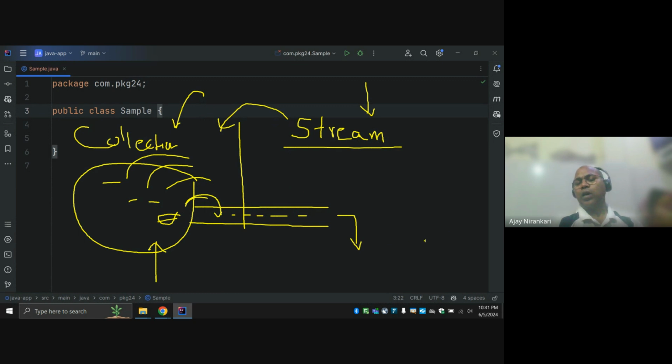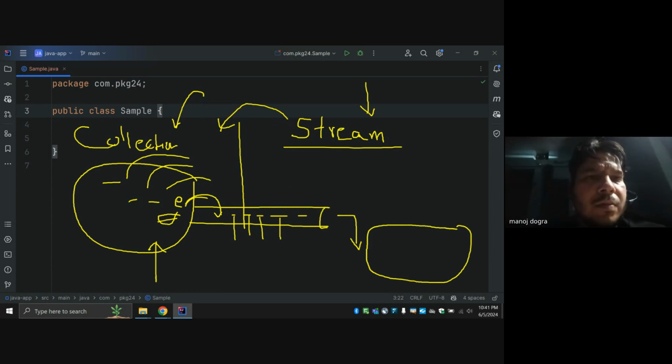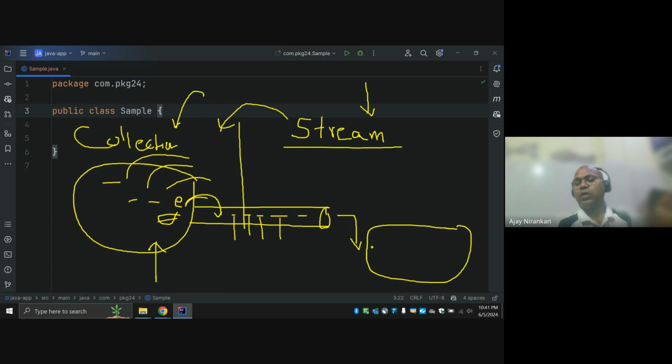After that, maybe you want to create another collection, a list or a set. The data elements coming from the first collection go through processing, maybe different kinds of functions, transformations, conditions, and after that you store them in another collection.